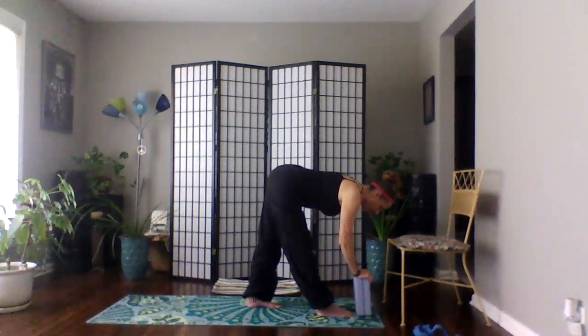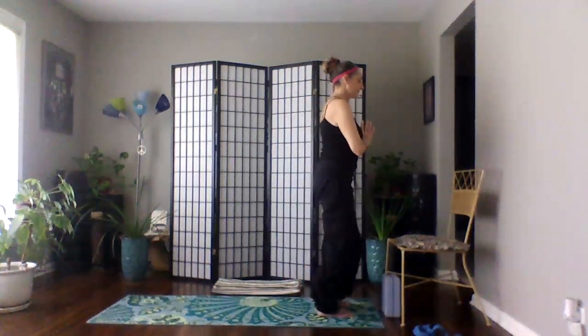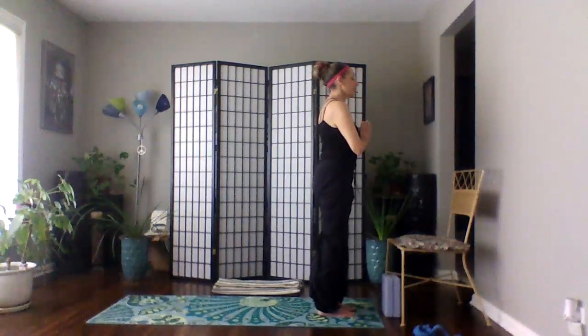And then to come out of the pose, soften that front knee to put a little bit of a bend in it. And then reach your arms all the way up, standing nice and tall. Press the palms, and then we'll step the back foot forward. Back to our nice balanced position. And just pause for a moment and check in. Notice how you're feeling here, one side to the other. And then we'll prepare to do the other side.